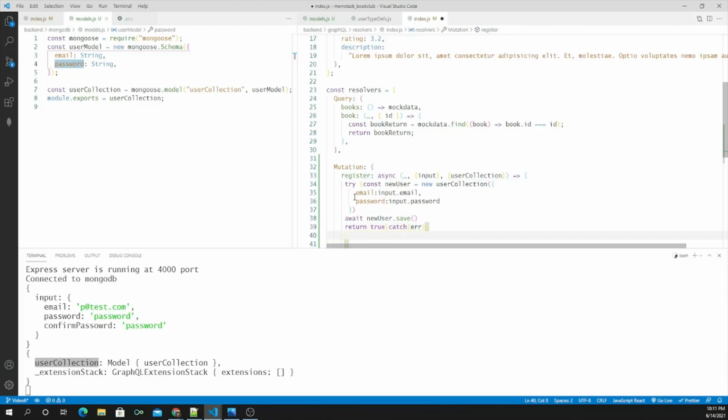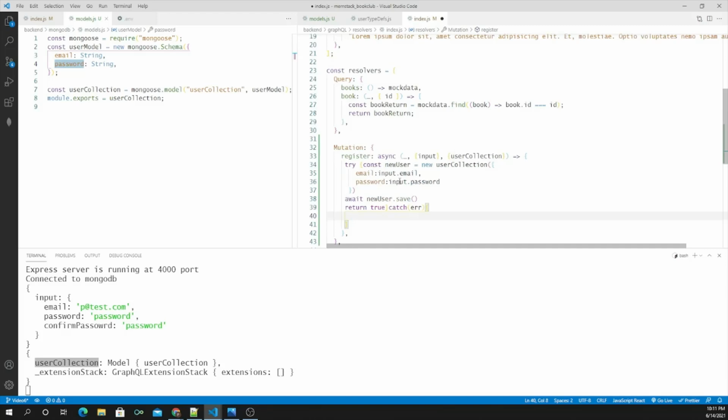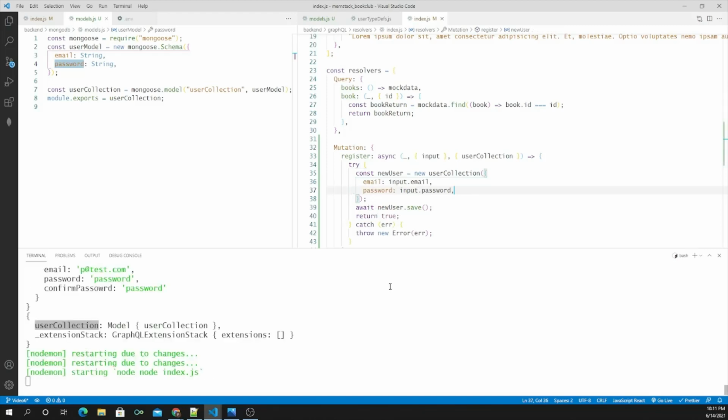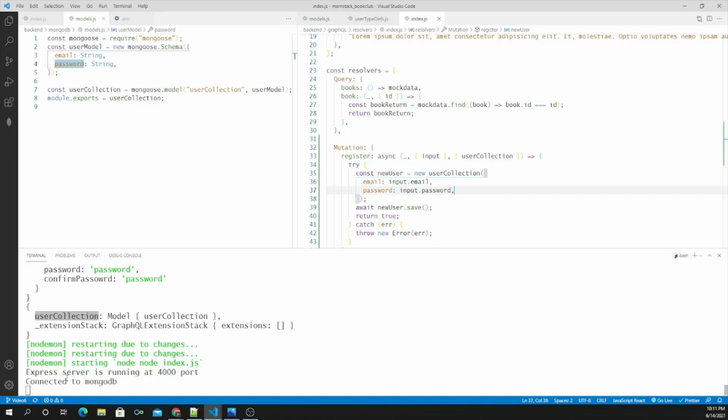So we will try this operation where we are trying to save a new user. If it doesn't happen, if there is an error, we will throw that error and it will be handled on UI. Okay, let's save it. Okay, no error so far.